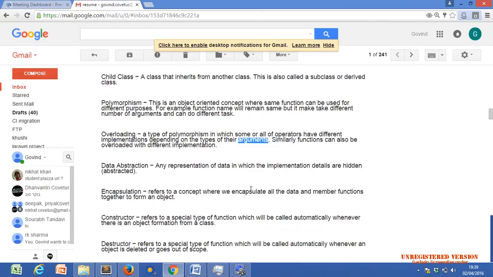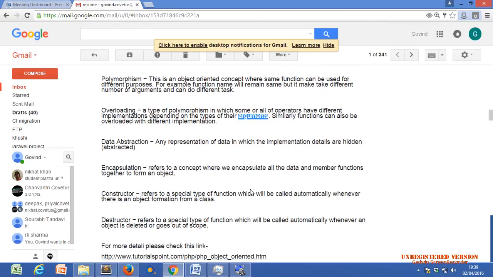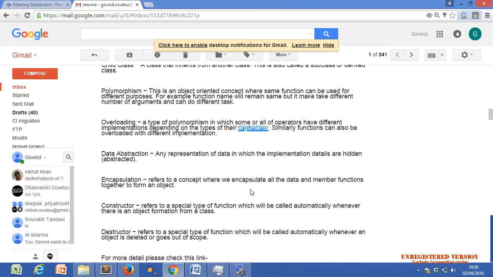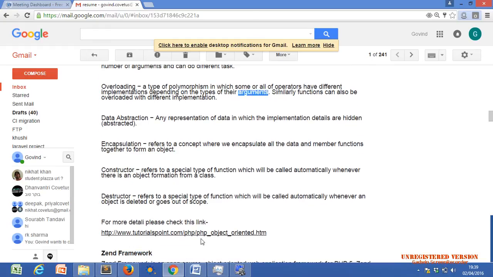There are some other concepts actually. We have less time. Just try to read these other concepts, and I have shared one link also. In that link you can see they created a class, and created the object of that particular class, and some examples of polymorphism, constructor, what is a constructor, destructor.